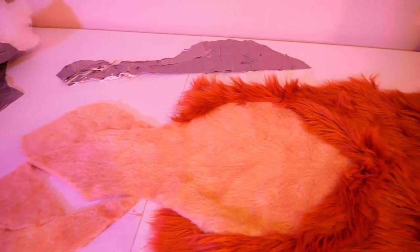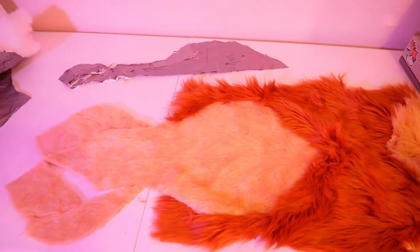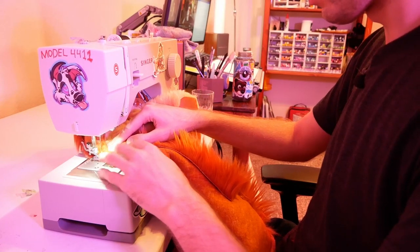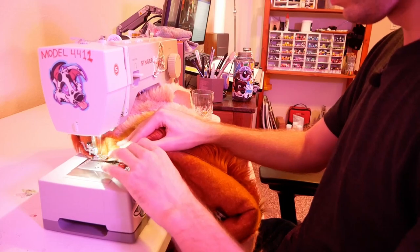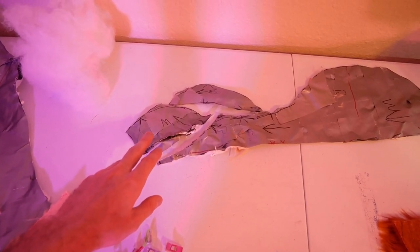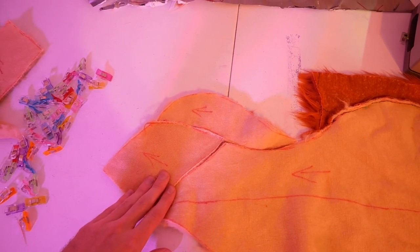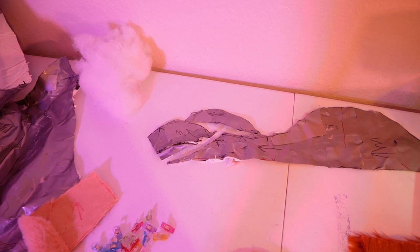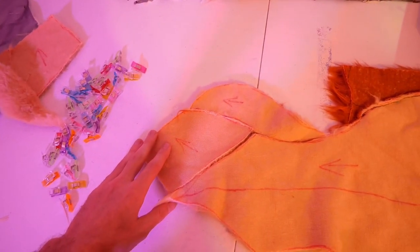Look how smooth that fur is! I've gone ahead and laid everything out and gotten it all shaved down. Now it's one last trip to the sewing machine, just to go ahead and knock all the stuff together. Remember way back at the very beginning of this video when I said using a duct tape dummy will basically give you a bodysuit for free? This is what I mean. Whenever you're at a place where you don't quite know what to do, all you need to do is reference the pieces just like a Lego set, mark it all out, and sew it all together. Once you have that done you basically just have one whole bodysuit, but inside out. This little cutout here is going to be for the front of the DigiGrade padding — that's something we'll probably have to start thinking about doing next. But for right now, let's go ahead and get the rest of this sewn together.